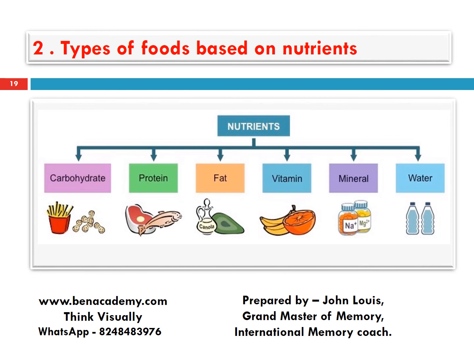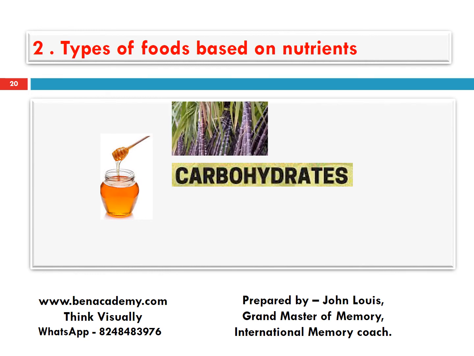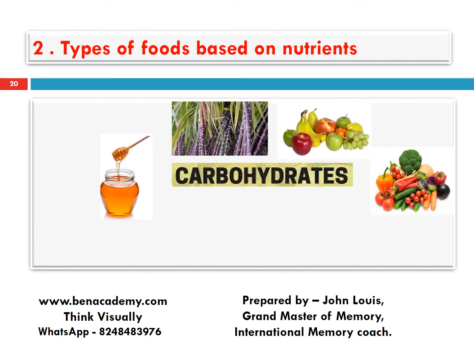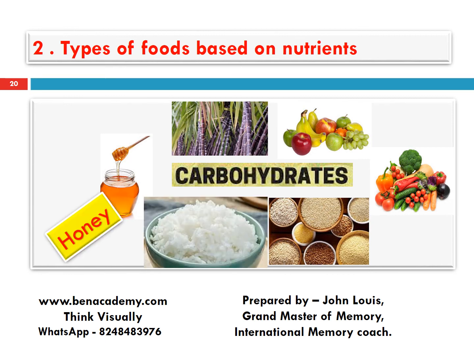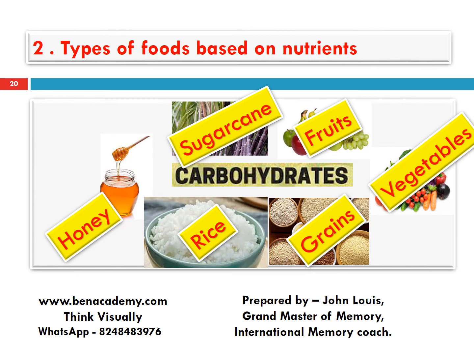Now let us take carbohydrates. What are the carbohydrate foods? Honey, sugar cane, fruits, vegetables, whole grains, and finally rice. You have seen them in the form of pictures — that will stick very well in your mind. Connect them: you are touching sugar cane dipped in honey, the sugar cane changes into fruits and vegetables, when you cut the vegetables grains fall out, and when the grains are cooked everything changes into rice.